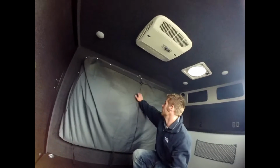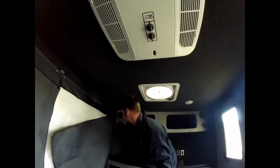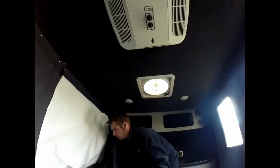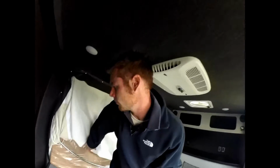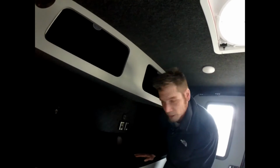So right here is the interior. This is where your bed folds out right here. So I'll open this up and show you. All right, so what you do is you open that up from there. Right here you have your cabinetry, your countertop. You've got all your electronic plugins, so you can charge everything. You can plug in your TV, depending on what you want to get.